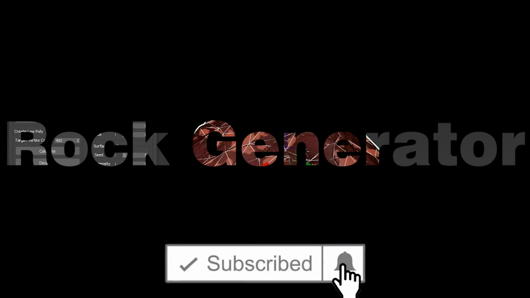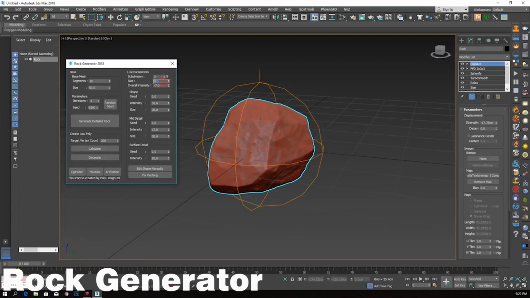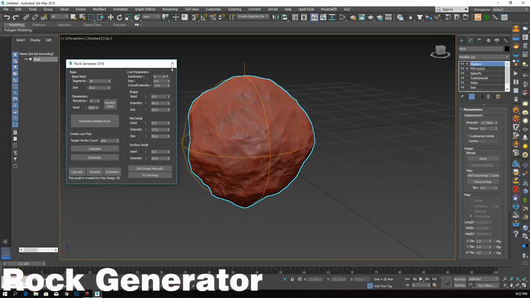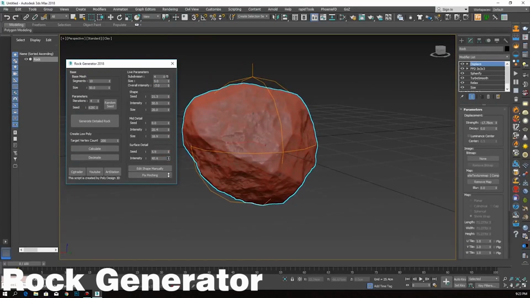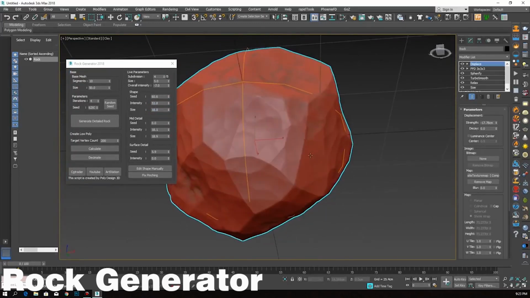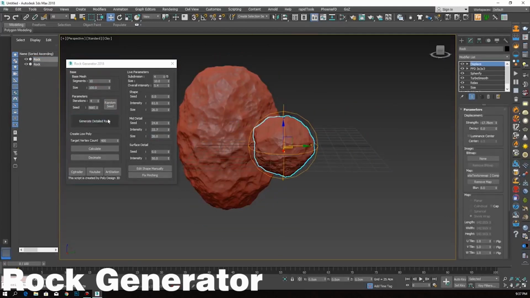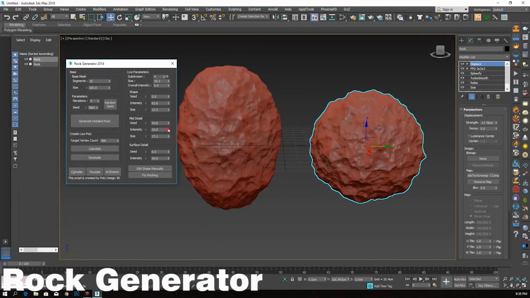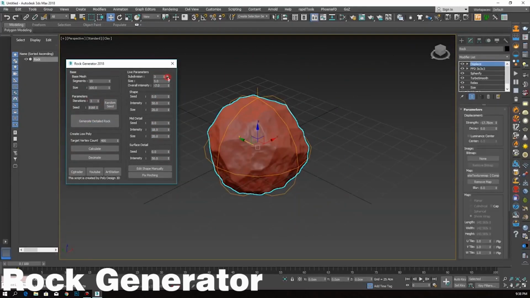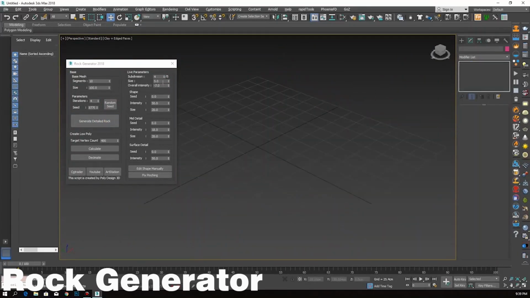Number 6, Rock Generator. This script generates random shaped rocks, low poly and high poly, that you can use in your scene. It has several different rock types. The rock can be easily resized and deformed after generation, so you can make plenty of rock types to spread in your scene. You can change advanced parameters or simply use a random select button to generate a detailed rock. If you want to create the same rock more than once, you can use the same seed number to generate the amount of rocks you need. You can create asteroid-like rock shapes, and you can use the manual edit tool to manipulate rock shape, as well as the intensity slider with negative values for interesting effects.